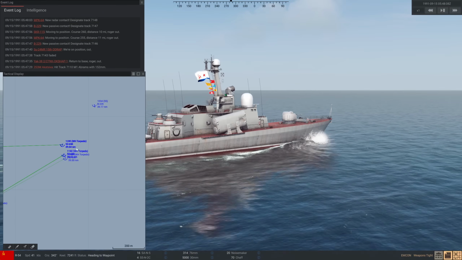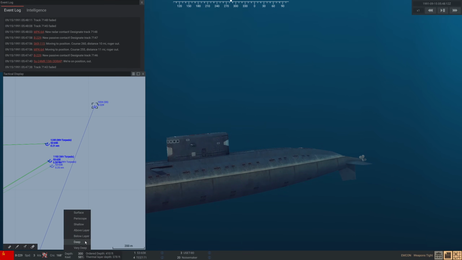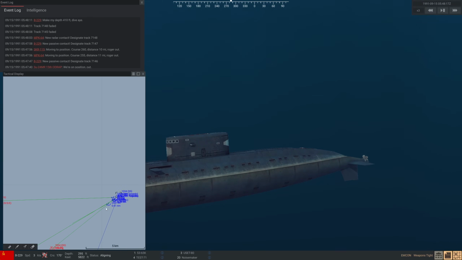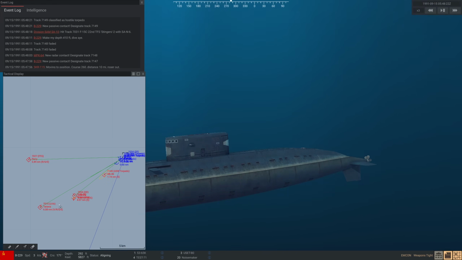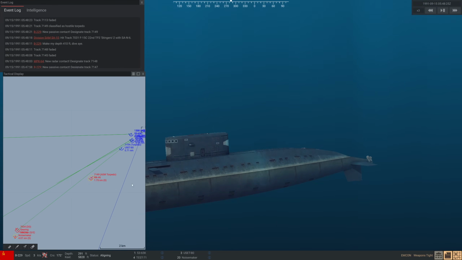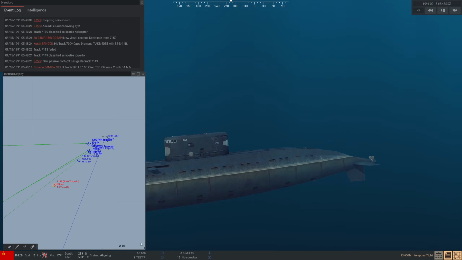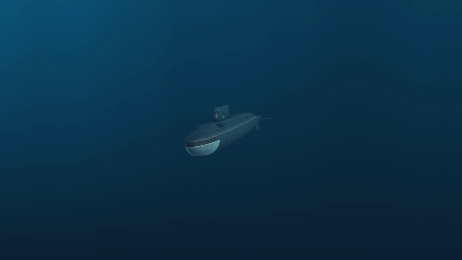Torpedoes are now being launched by the B229. She's got a reload of about 10 minutes. Let's go deep. I kind of want to distance myself from all of these torpedoes because they will start going, hold on, something's amiss here. Yep, there we go. Full. Pop a noisemaker. We're going to do that above the layer. I'm going to try and get the hell out of here.